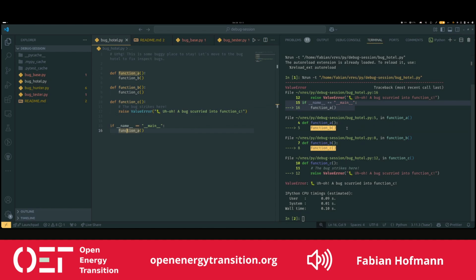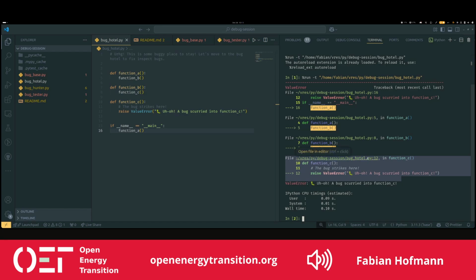It is going through the different levels of our functions. So here in the first level, we're seeing function A is calling function B. Okay, we know that, but still, there's no error. And in the next level, we're seeing function B is calling function C. Still no error, but then in the next level here, function C is actually raising an error. Function C is raising an error.